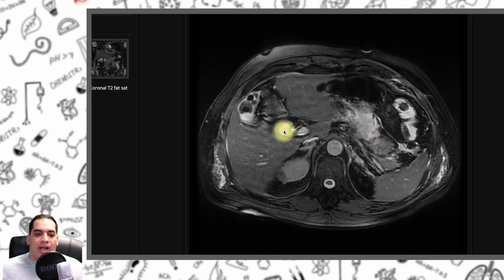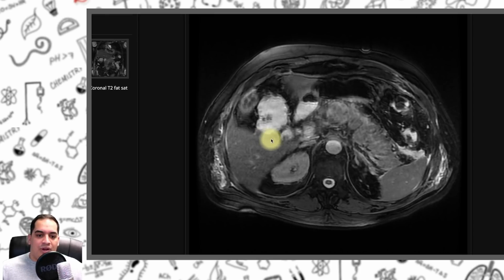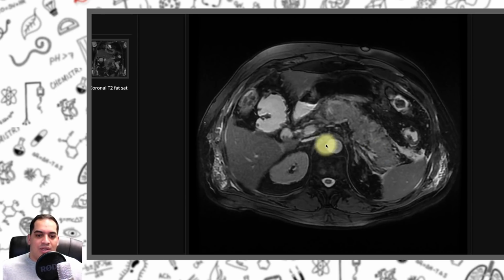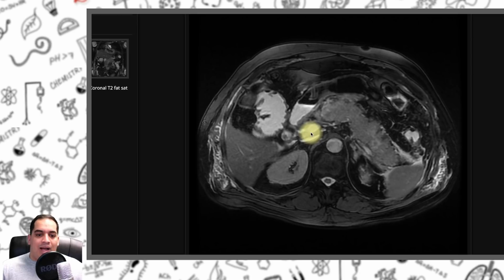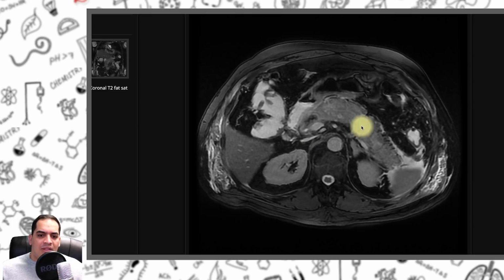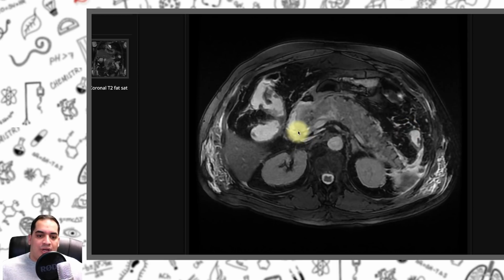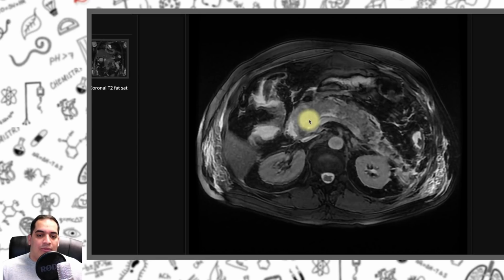Anytime you see any dark areas, it may be identifiable of something that's causing a defect or something that's blocking contrast moving down there. So let's move through there, and you already see something dark right here. There are some signs here of some gallstones clogging up this common bile duct right there. You see definitely some stones clogging that up. And then right around here is our pancreas. The main pancreatic duct should fuse with that common bile duct. If we continue to follow it down, around this area of the head of the pancreas the common bile duct will fuse with the main pancreatic duct into the area of the hepatopancreatic ampulla.